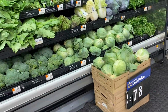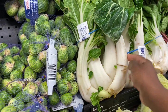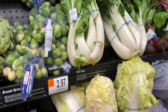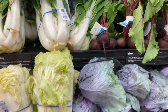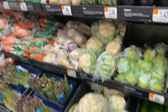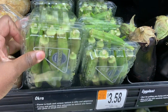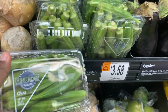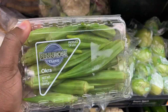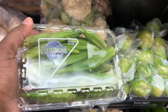So I'm starting with my veggies, and I'm gonna pick up some bok choy. I haven't had bok choy in a while, so I'm gonna pick up a small bundle of these because whenever I buy the big ones, I don't use all of them. So I'm gonna get a small bundle, and I'll probably make a little stir fry with them. I bought the fresh fish for my husband, so I think I'm going to get some okra. I don't know how to pronounce okra, to go with the fresh fish. And if I see the frozen one, I'm actually gonna get the frozen one because I don't know when I'm gonna make it. But I'm gonna pick this up for now.